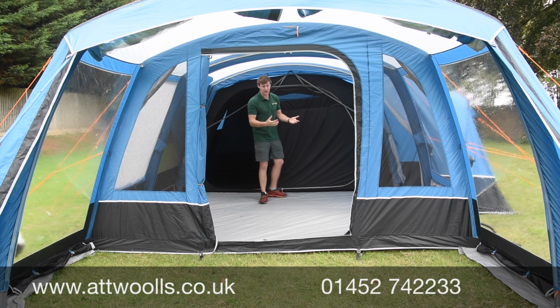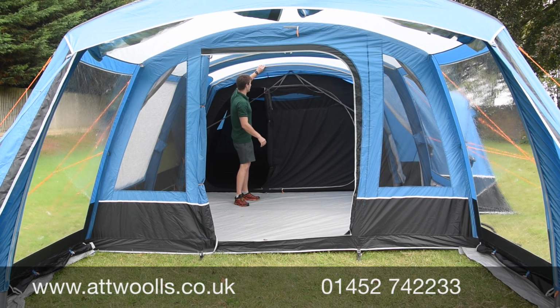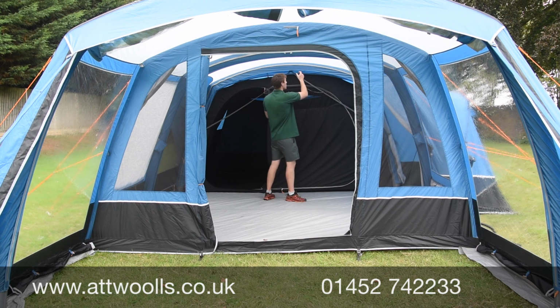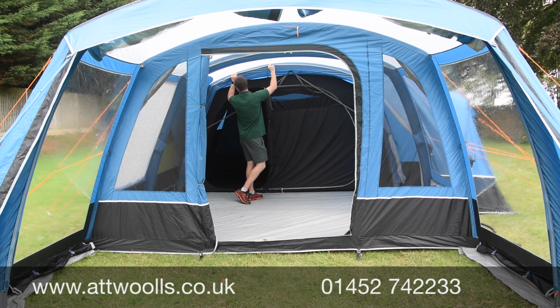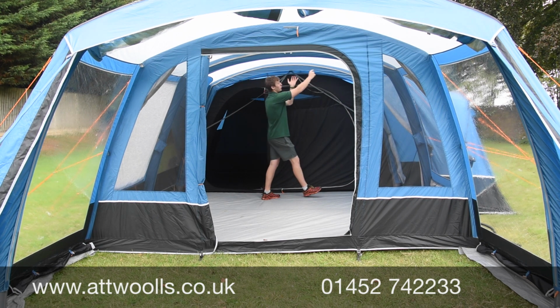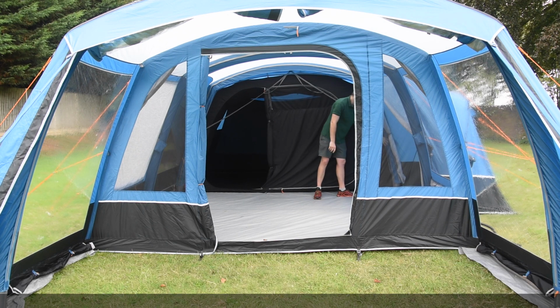You've still got things like Vango's Skytrack system. It's a little track on here with clips that you can slide on. It means you can create a hanging point anywhere inside the tent along the top ridge. And also if you had, say, a lantern hanging down here, you can have the cable tied down to the cable entry point.